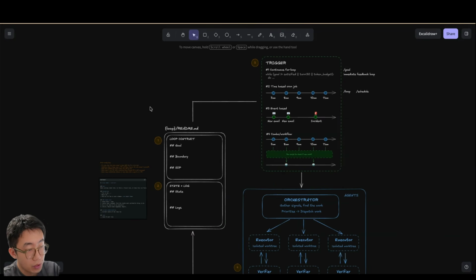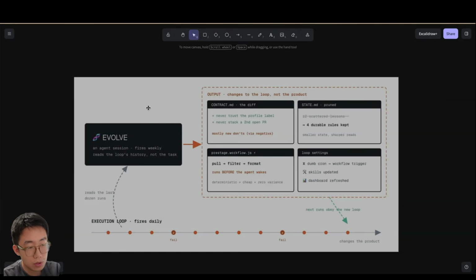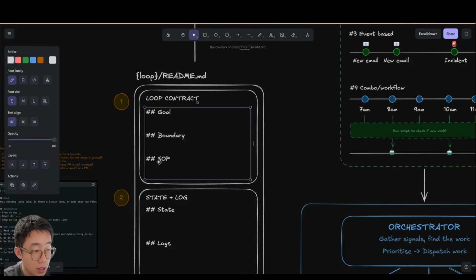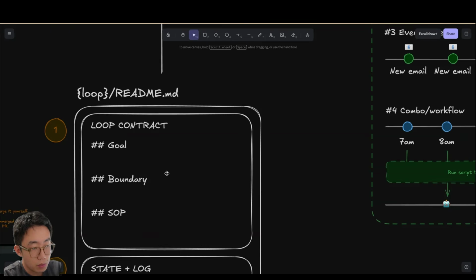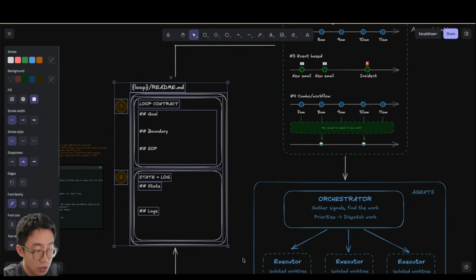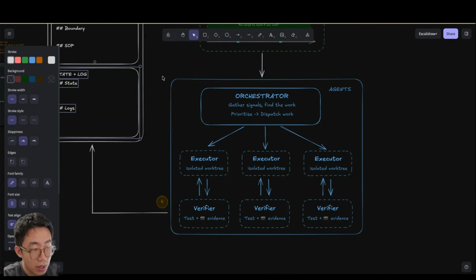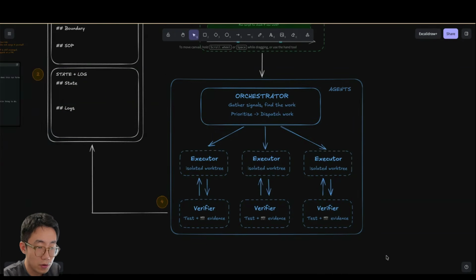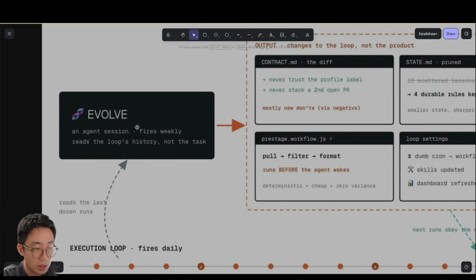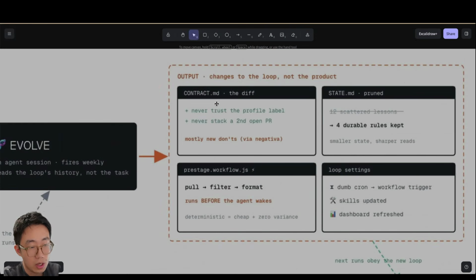Meanwhile, another really useful layer we found is the evolve loop. The concept here is that most loops, when you're just getting started, might not be perfect. There could be a lot of room for improvement, like how you design the trigger so it's more cost effective, or how you turn some of the repetitive SOPs into scripts that the agent can run. A lot of those improvements can actually be optimized by the large language model itself, if you give the agent all the existing configuration, the past run state and logs, as well as the raw conversation history so that it can inspect further. All we need to do is, after every 5 or 10 loop runs, trigger a dedicated evolve session where the agent will be given the existing configuration and past log histories, then prioritize changes.